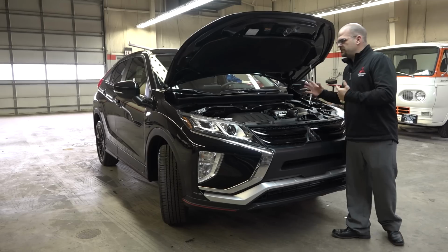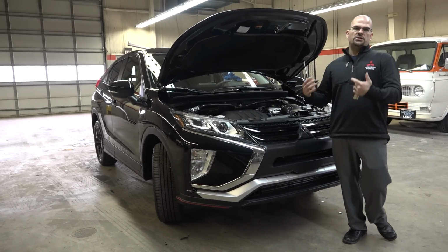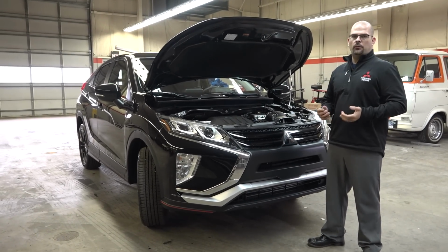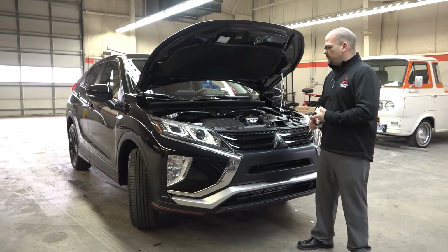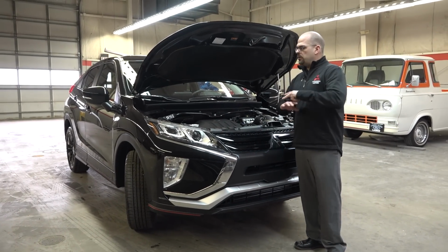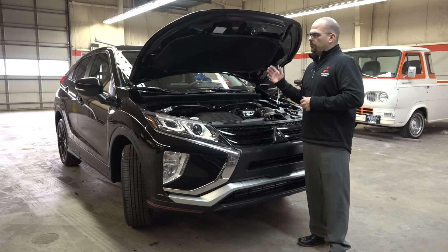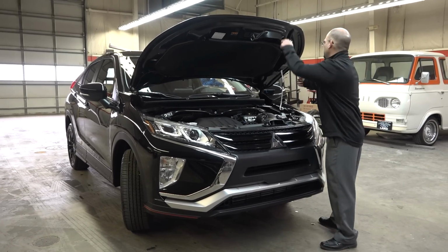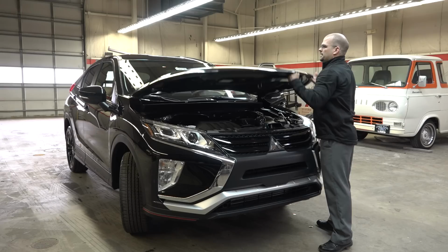But taking a look at how simple it is too, without going with a bunch of extravagant additional options that can be on the vehicle, it is eliminating a lot of the wiring that's going along with those types of vehicles too. So keeping it simple, but at the same time giving you all of the accoutrements that you're looking for, and having unreal presentation too. We were just talking, and I got to drop the hood because you got to see it again, because I didn't point it out, and I think it's something we're definitely seeing as awesome.